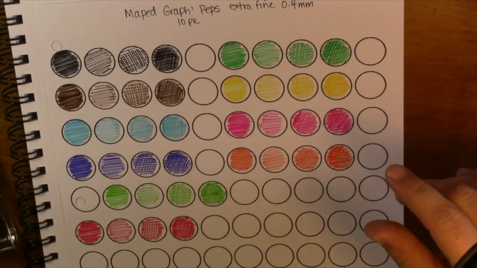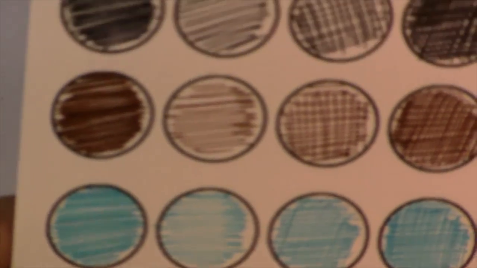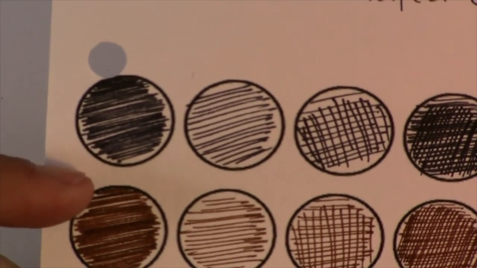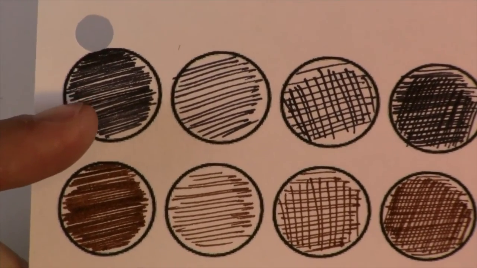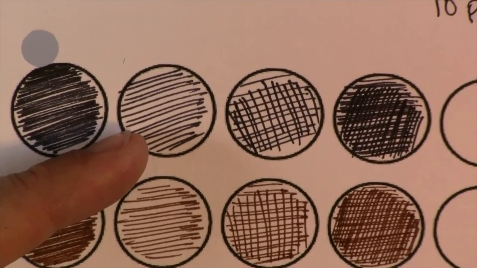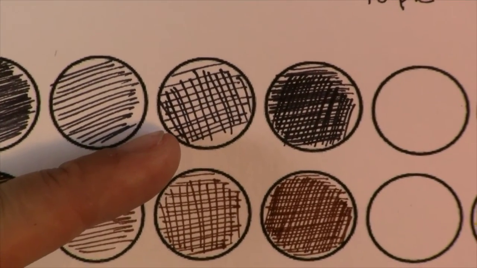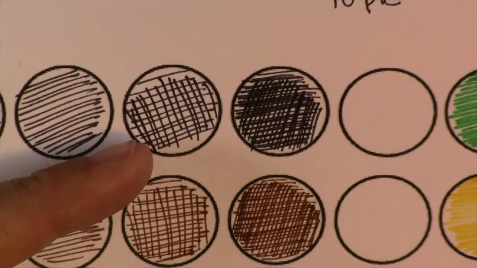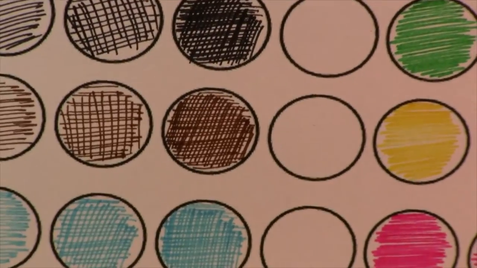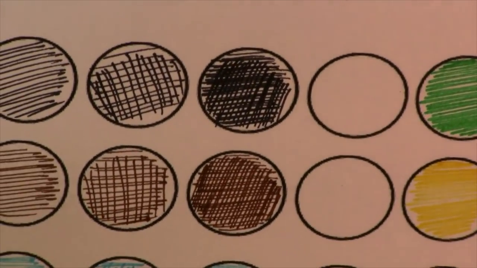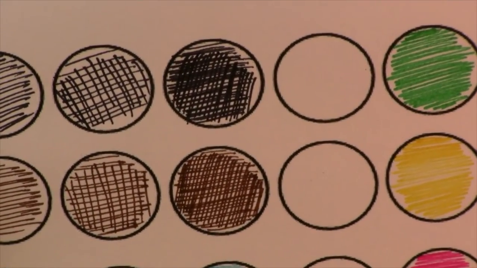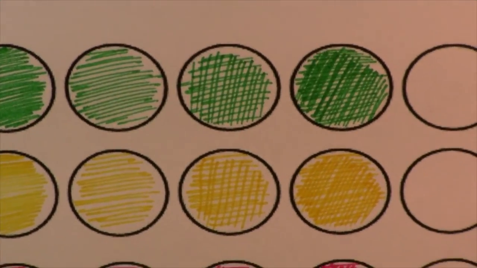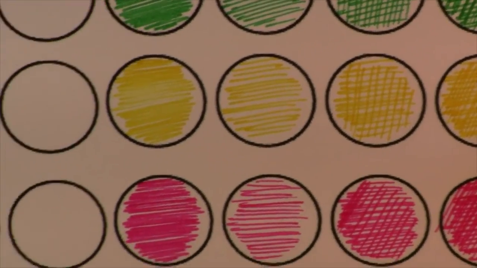So I do have a color swatch here for you of the different colors that are included. They aren't named, but it will give you an idea and a zoom in. All right, so this is a black and I tried a couple different ways: you know, kind of scribbly type, a little bit more controlled, a two-layer crosshatch that is more separated out, and then a tight two-layer crosshatch.